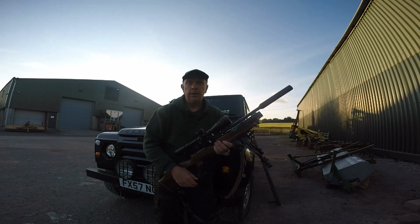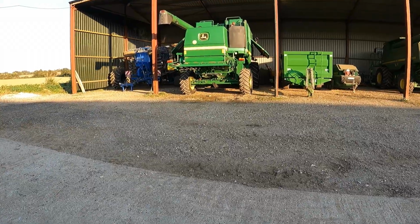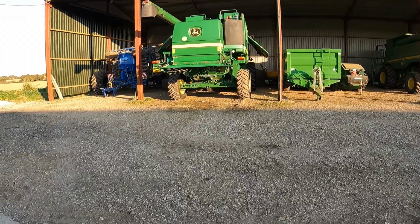Right, okay then. I'll get the other camera out and have a quick scan round, and I'll show you some of the hot spots. I look forward to this. It's going to be good, I think. Right, this is a combine.